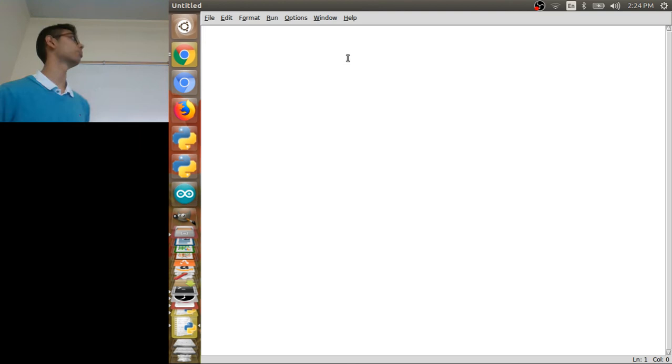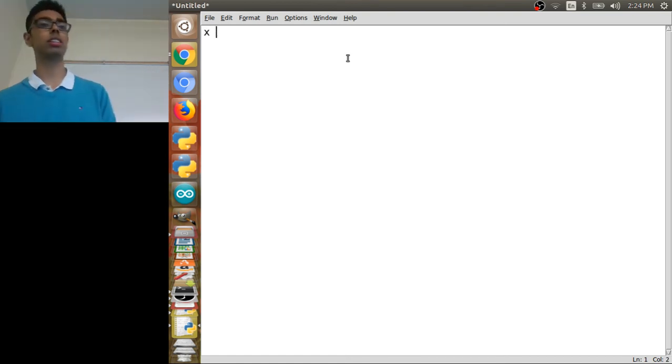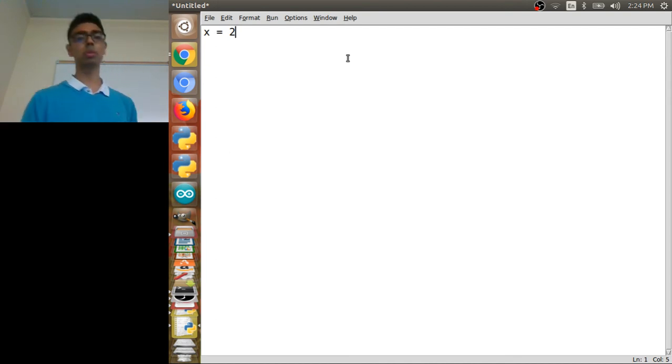Okay, so once you have your new file open, this is where we can actually write all of our code. Last time we went over things like the print statement. We went over variables, so you can, let's say, assign x is equal to 2, and that's how you assign your variables. We went over loops, so if statements, else, and while loops. All of these we're going to be using today in order to do image processing.